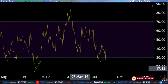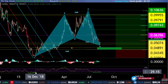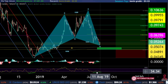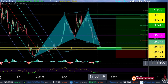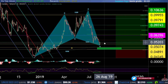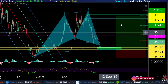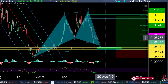There you go. Look what happens. Last time we had bullish divergence like that: low, lower low. Here you are, low, slightly lower low, at a critical support again. Higher levels relative strength, lower levels negative Momo. We'll see how this closes on the daily. We've got 3 hours 24 minutes till that close. But maybe this is the beginning of the run, potentially. Or it could just run up, make a lower high, and sell off again.